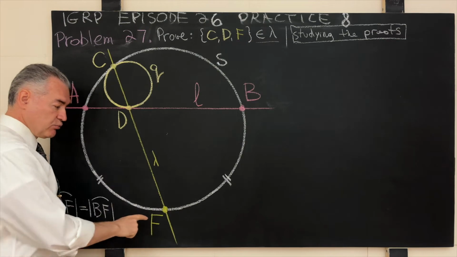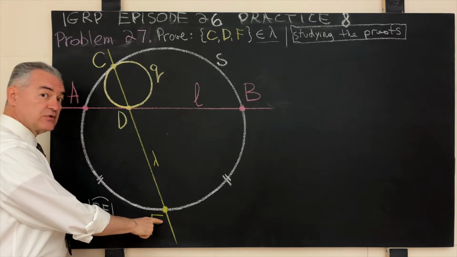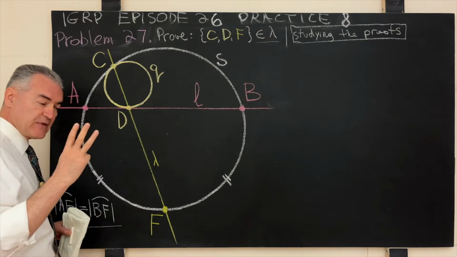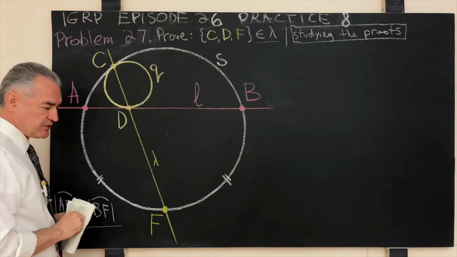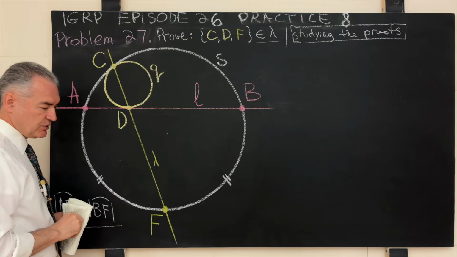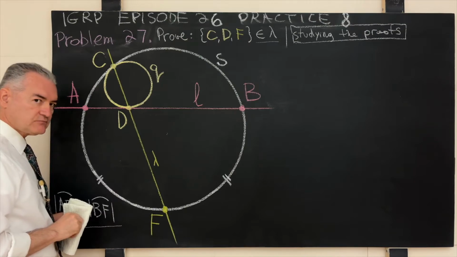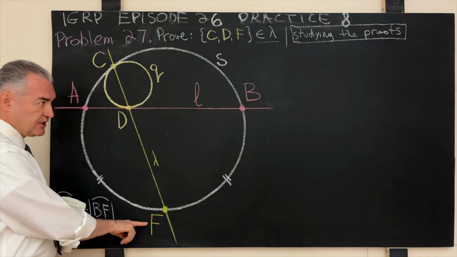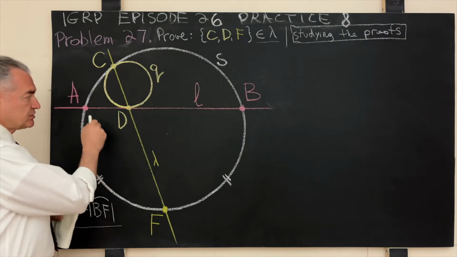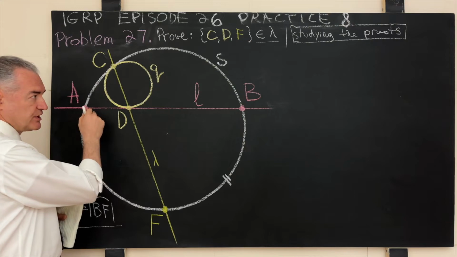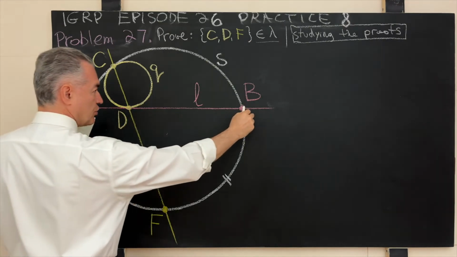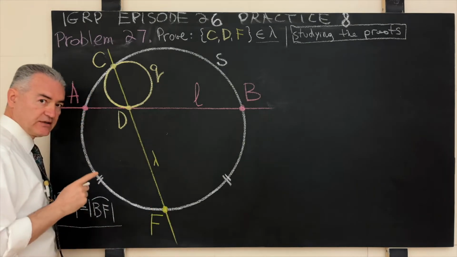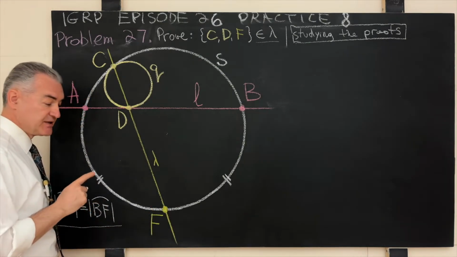But the point F is not random at all. The point F has three very specific properties. First of all, the point F is fixed. That's one property that's quite interesting about the point F, because regardless of the position or orientation, or the size of the chord AB, the point F will always be located in one and the same spot.